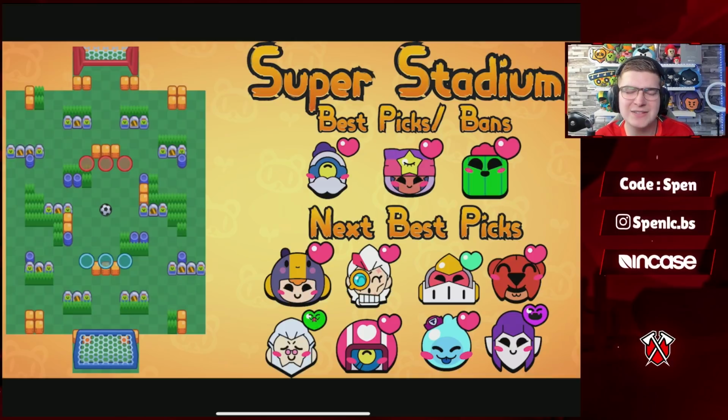Alright guys, so lastly into Super Stadium. So again, the same kind of meta. I don't think I've changed too much here. So Barley's probably going to be the best pick for me. I don't think Brock's good enough for this map. I think before the nerf, Brock was just usable everywhere. He definitely would have been strong on this map, but I don't think he's good enough here.